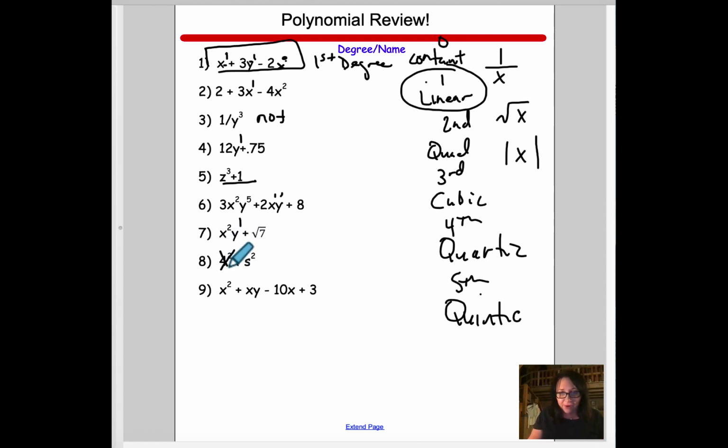And you don't ever count the constant in front, okay? Some tricks I've seen also is people put a pi, and you've got to remember that's just a number, right? It represents a number. So that's going to be a 5th power. We don't count the pi. That's a 3 plus 2. That's a 5th power, which is quintic, and that's a monomial. And then lastly, we have 4 terms, so we don't have a name for that. We call it a 4-term polynomial, but the degrees are 2, 2, 1, 0. So this is a 4-term quadratic polynomial.